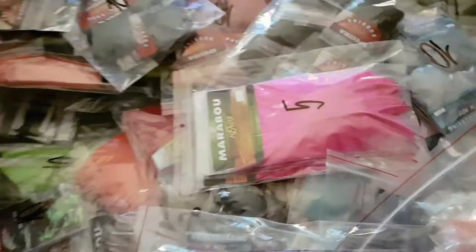Marabous — let's dig through some of this. We've got some more muskrat, zonka strips coming back into stock, spectra flash hair — again popular with the salmon and bait fish guys. Holographic hair — this is absolutely fantastic stuff, really nice and thin, probably a mil thin, good length on it. Good for predator flies, good for wrapping on the body of your fly. Loads of different colors in that.